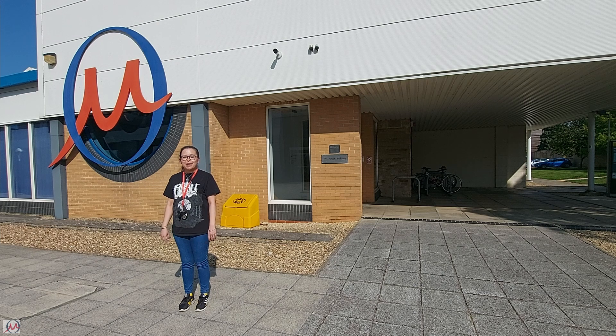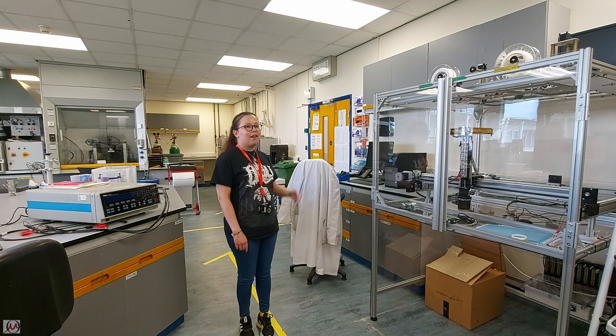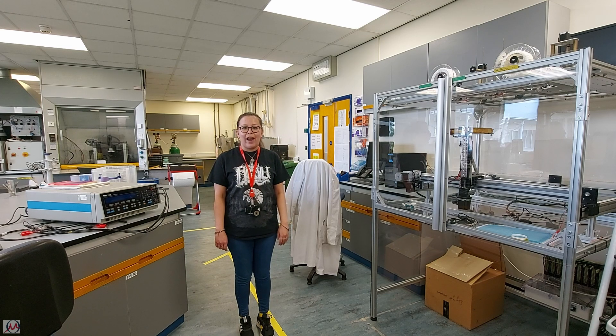I'm now standing outside the main building for the materials department at Begbrooke, the Purge building. The building hosts a wide range of groups and equipment from 3D printers to SEMs. If you want access you need to make sure you pick up a fob, otherwise you won't get in. I am now inside Patrick Grant's lab here at Begbrooke Science Park. His group specializes in advanced manufacturing and novel materials. To my left you can see a novel 3D printer capable of multi-material 3D printing, and just behind that we also have a specialist materials extruder. We also have a spray coating machine housed in a number of cupboards for sample preparation, used most commonly by those in the sub-group for battery production.